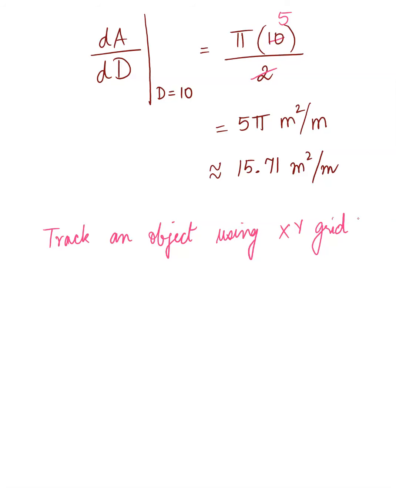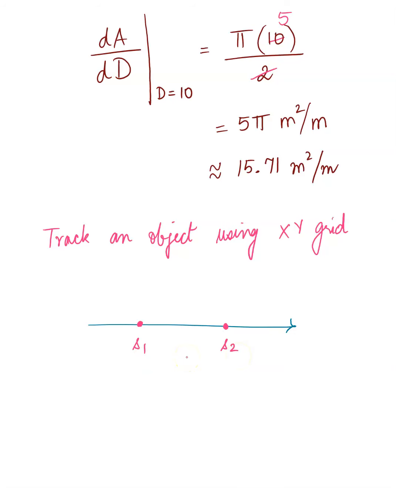And so we can see that the uniqueness of a point really helps us on an XY grid. So let's say an object moves along a horizontal line, and we can say that the object moves from S1 to another point S2. It's moving along a horizontal line, so you can see the object was first at S1 and then it moved to S2. So it moved this distance between S1 and S2.